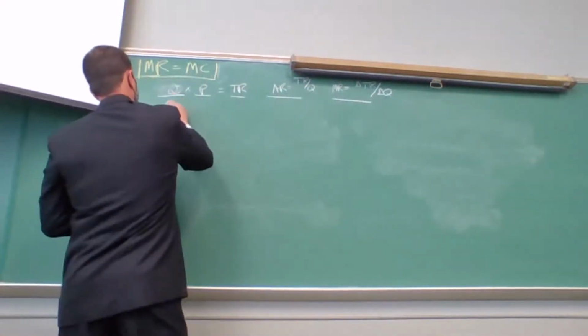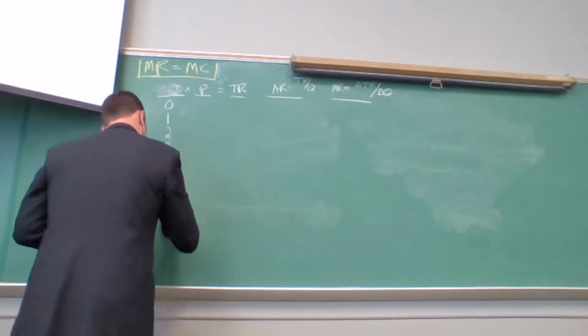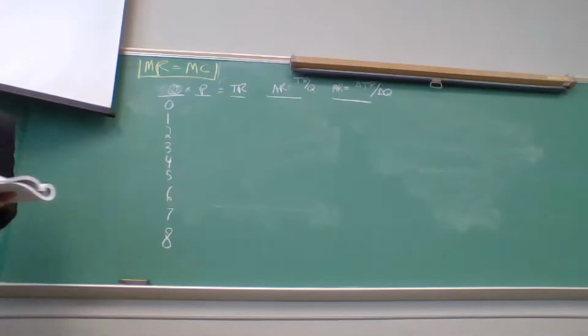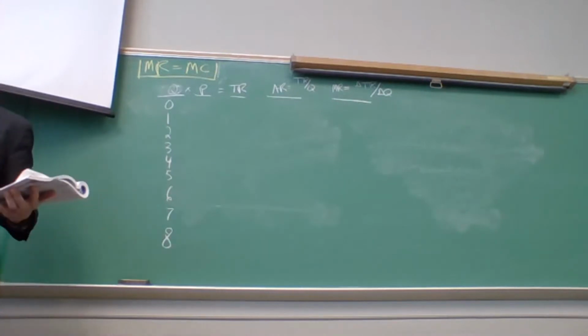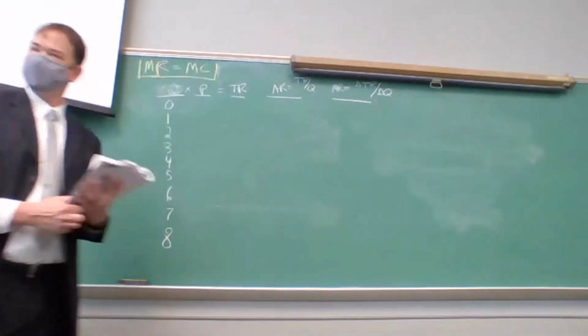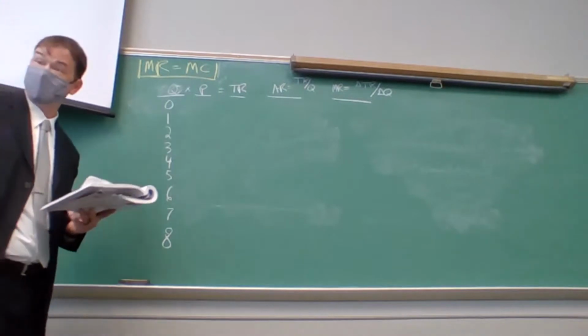So let's do quantities. Let's go 0, 1, 2, 3, 4, 5, 6, 7, 8. Brian, remember in office hours, I told you this is the part I hate where I gotta draw up this whole table. Yes, love to draw. Well, it's because I gotta keep this on the same row and that type of stuff. It's harder than it looks, especially when you're live on the internet. Okay?